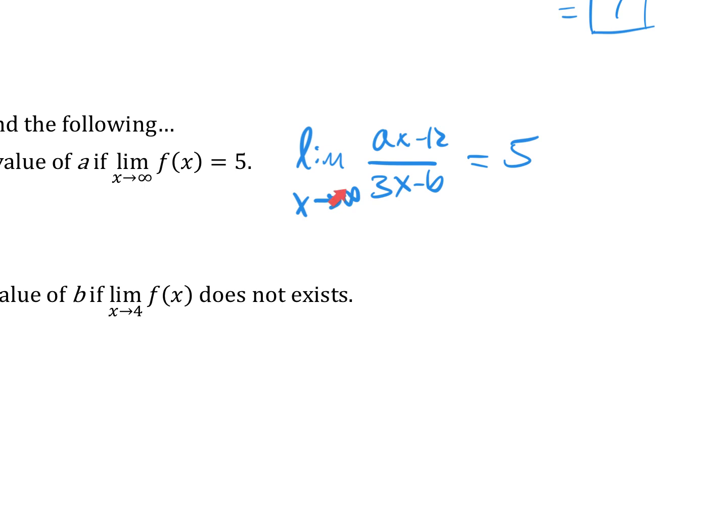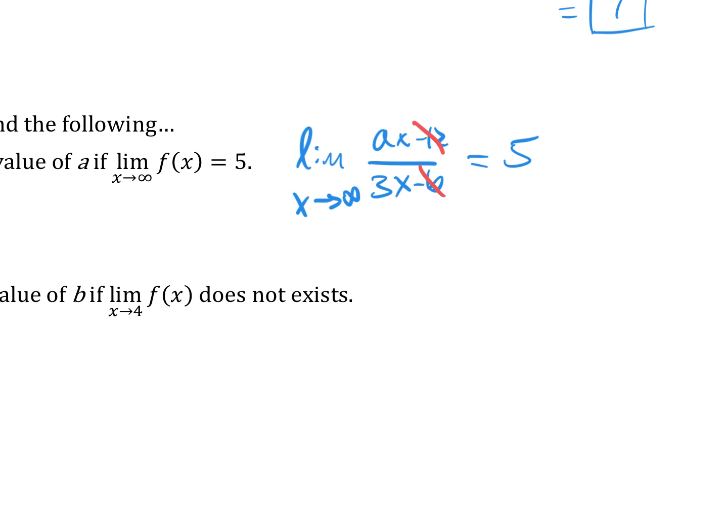Well, let's think about our infinite limits that we just worked with here. As x goes to infinity, I don't know what a is. It's just a number, all right? That's some number times x. But what doesn't matter? What can we get rid of? We can get rid of the minus 12. And as x goes to infinity, whatever number this is, b, it's a constant. That one doesn't matter. Okay?